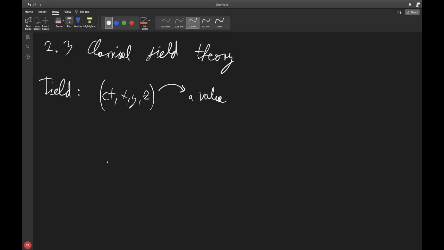And this value could be a scalar, it could be a vector, it could be a tensor. This is something which I'm already discussing in one of the math background videos if you want to learn more about it. So in classical mechanics, we had a function of our coordinate, which depended on time, denoted as x(t). And so from this, we will move to the field notion.